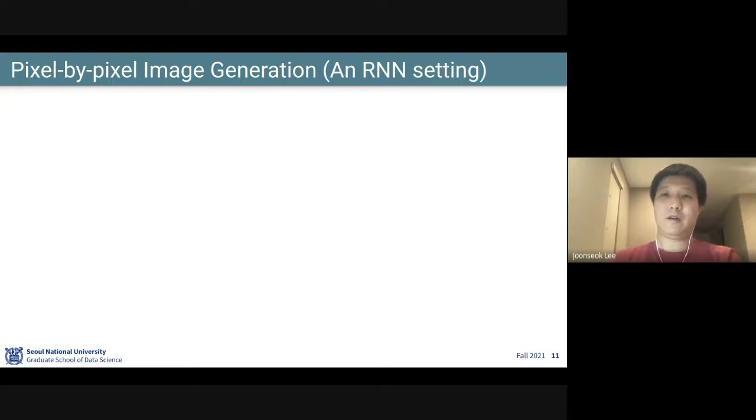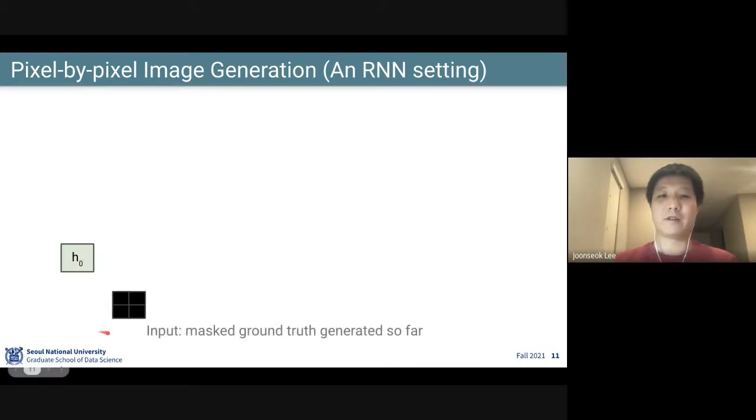So they presented 3 specific approaches, 2 using RNN, 1 using CNN. So we are going to see the actual method of doing that. The first one is the RNN setting. So yeah, the input is given as just an empty image. It's not generated yet. And we start with some initial hidden state, just randomly initialized. This is RNN. And then how was our RNN working?